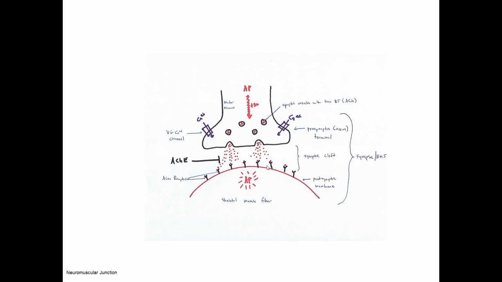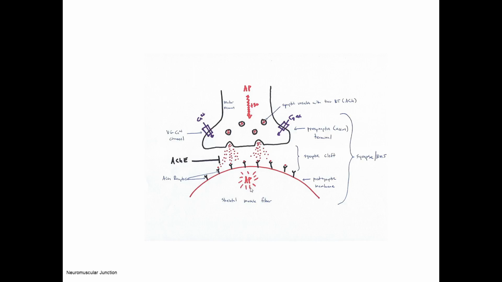The area on the sarcolemma of the muscle fiber where this occurs is termed the motor end plate, and is highly convoluted to increase the surface area so that it can accommodate the millions of acetylcholine receptors that are located there. The ligand neurotransmitter receptor interaction is very specific, again, as we just said a few minutes ago. ACh can only bind to ACh receptors. It cannot bind receptors for GABA, histamine, serotonin, norepinephrine, or any of the other neurotransmitters. Meanwhile, the ligand-gated sodium channels on the sarcolemma of the muscle fiber open and sodium diffuses inward. This produces a local depolarization of the skeletal muscle fiber, and if enough local depolarizations are achieved to reach threshold, an action potential is initiated in the skeletal muscle fiber.